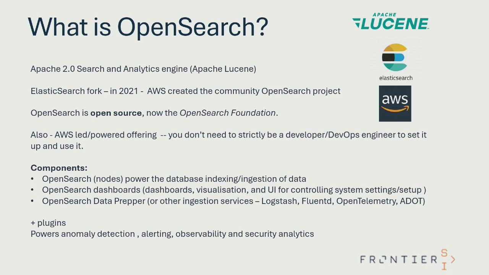For the logging and observability case, you might be streaming very high throughput logs at fine time intervals, and these other tools help you get that data into OpenSearch to analyse. And then you have to figure out what to do with it when you've got too much of it, then you don't need last year's logs or whatever. So that's another problem. And there's a whole bunch of plugins for OpenSearch that have been developed. Many of these might mirror what's going on in Elasticsearch, because why not do all the same stuff, but do it open source?